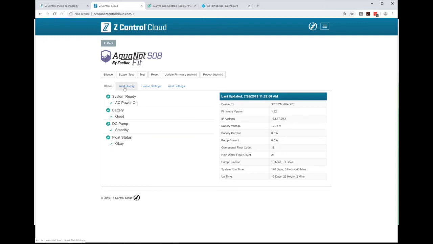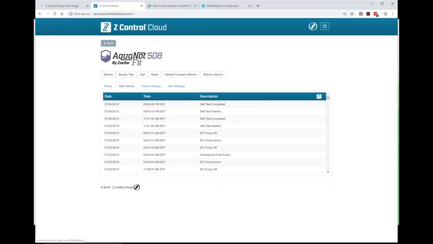The next tab here, actually you can see it just updated. So now it's 11:29 and 06. So if any of this data changed, it would update on the screen. The next tab here, by the way, if I didn't say it, these 4 tabs are the same on every product. What's in the tabs is different, but the navigation of these 4 is the same. So this page will look familiar no matter what product you're in.